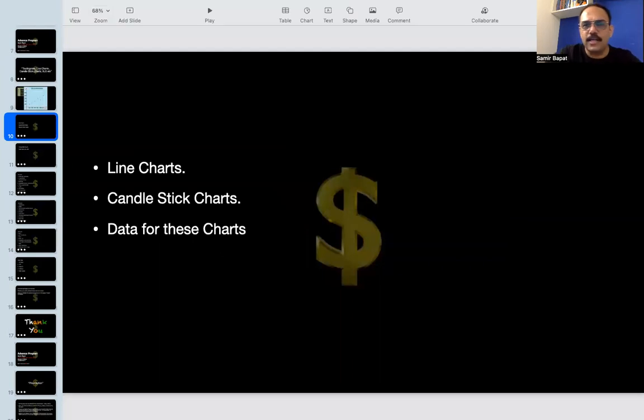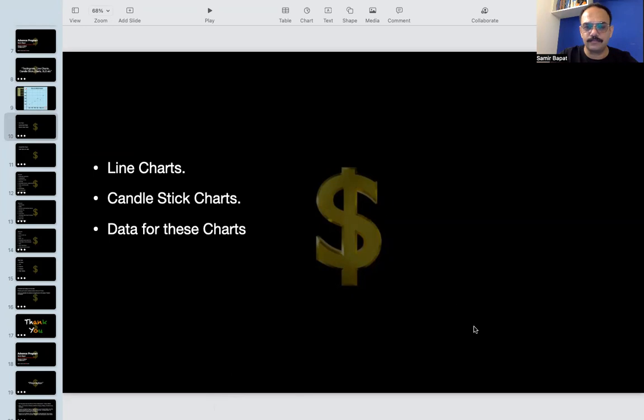Okay, before we go there, everyone has a free account in Tradingview, or you are using something similar to Tradingview. Can I have yes? Anyone not having an account? Tradingview has a free account, so you can open. Okay, anyone not having an account? Everyone is having an account. Okay, great. So we start with the basics.